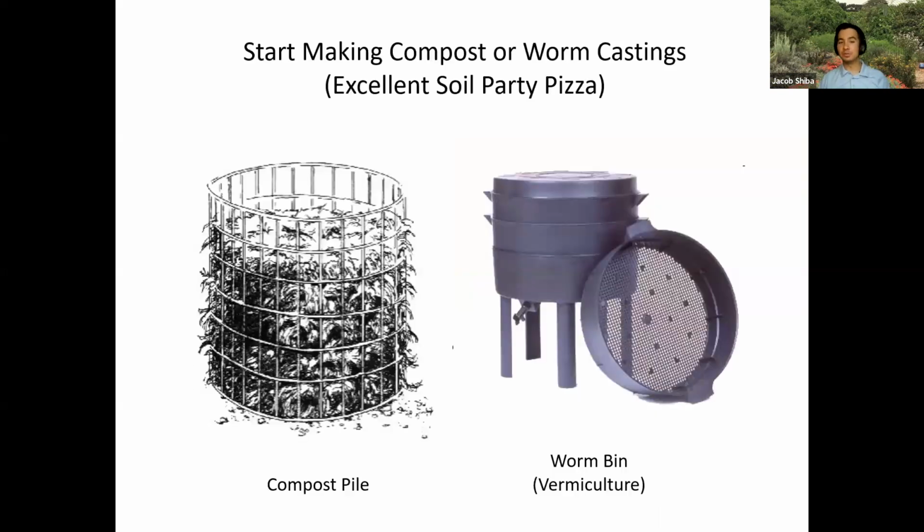Now, one of the things you can do is make your own compost. So look into creating a compost pile or getting one of those rotating compost bins. You can also make other forms of organic matter, such as worm castings. If you're interested in that, you can look up vermiculture. Vermiculture can be done indoors. It can be done outdoors on a much, much smaller scale. And worm castings are some of the most nutritious forms of organic matter that we can put into our landscape. I put worm castings onto my own landscape probably once a year, especially on those potted plants and the patch of grass we have in the backyard for the kiddos.